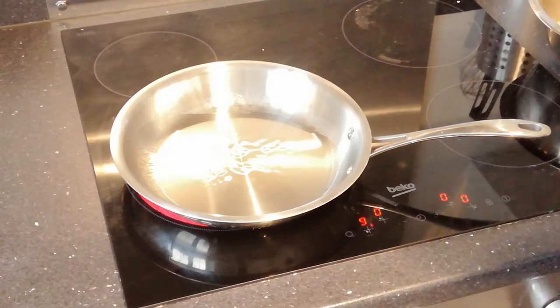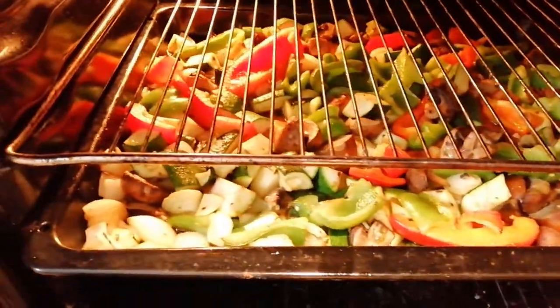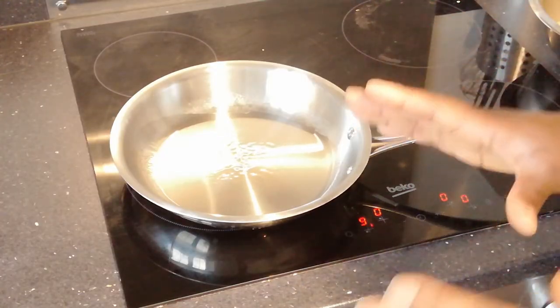Okay, so our vegetables are in the oven roasting, and they're roasting off really, really well. We've got about maybe 10, 15 minutes left, which is just enough time for me to make the tomato sauce. Now the tomato sauce really for this dish couldn't be simpler.